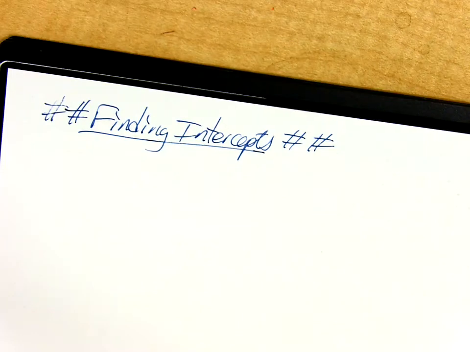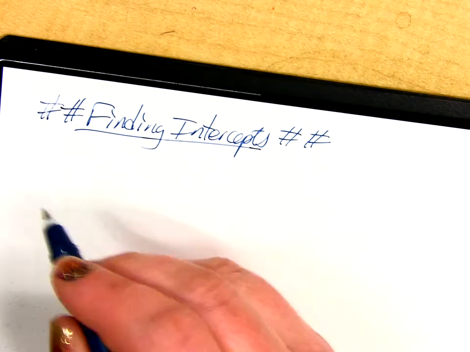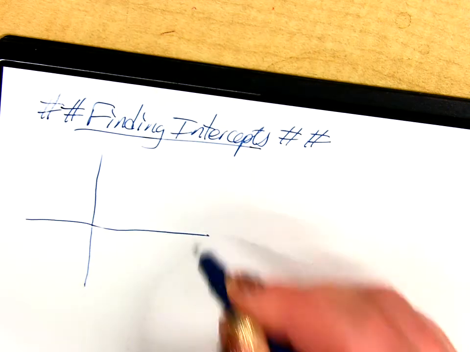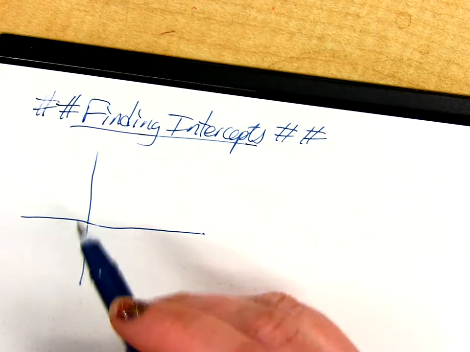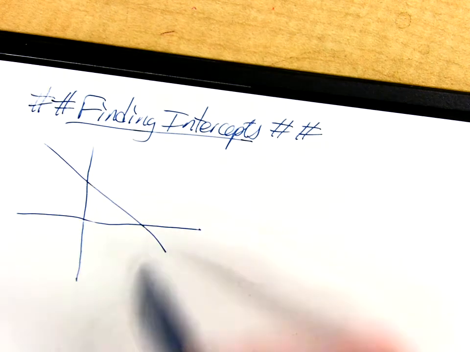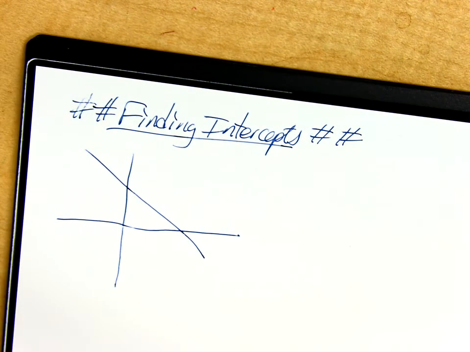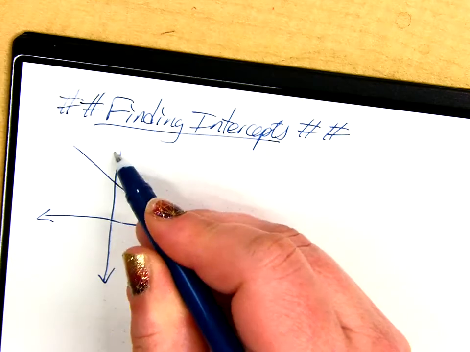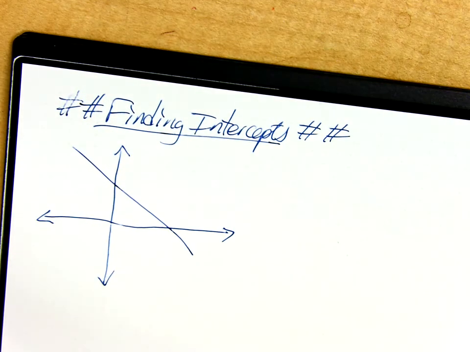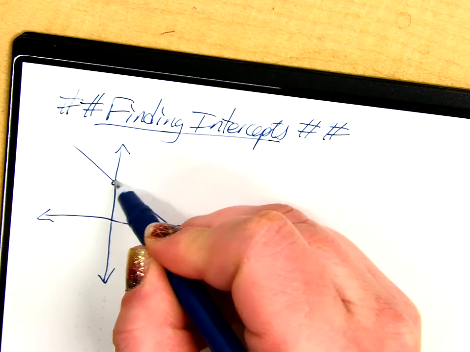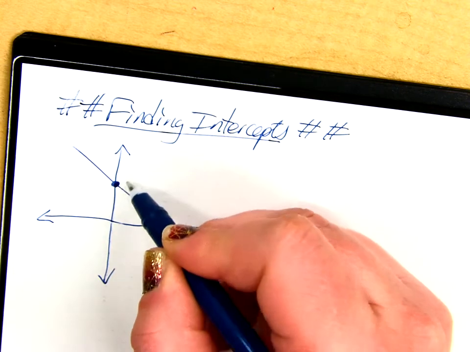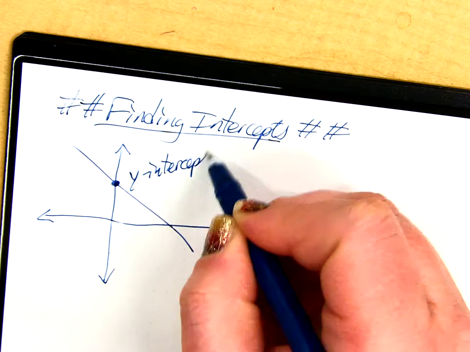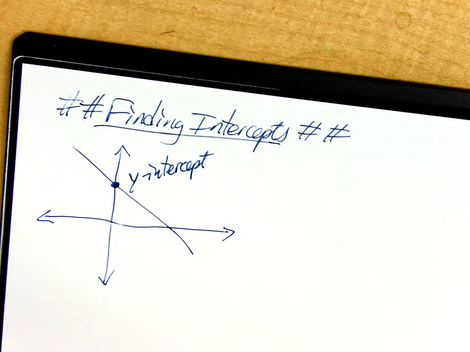Okay, so we are finding intercepts. Just real quick, if I take a look at any graph, it doesn't even really matter what it is. Let's say I had that line. This line crosses the x and y axis once in each location. Here would be its y-intercept. What is true about x at that spot? The x value is 0, right?